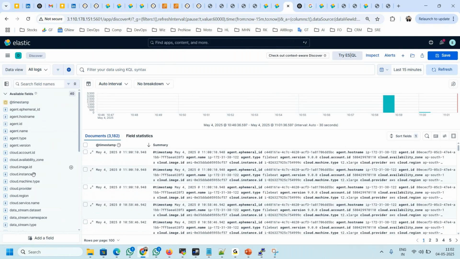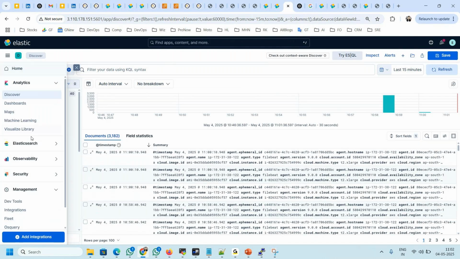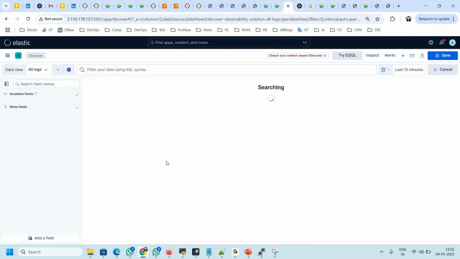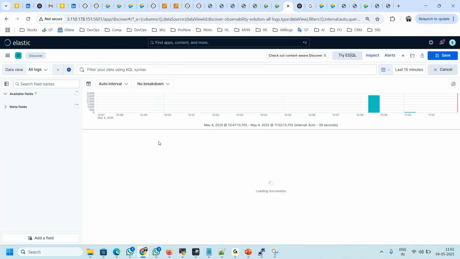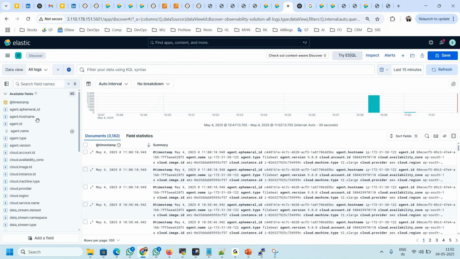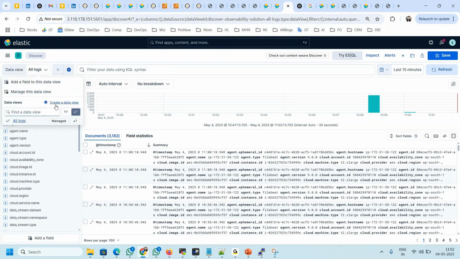Right now this is all logs, and I want to show you one more thing. Go to Observability, click on Logs, and this is the one. It's almost the same thing, but this is also one place you can see that. You can create your own view also. Let's say you have all logs, but you want only the logs from Filebeat. So what do we do?